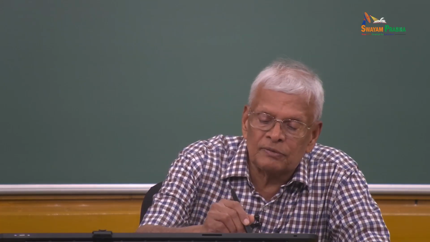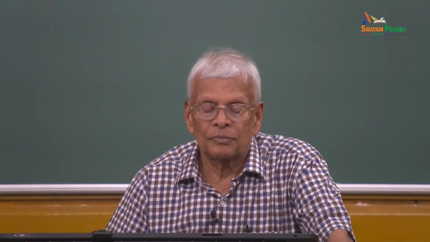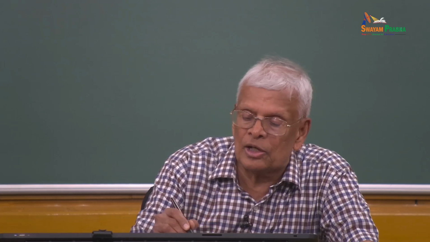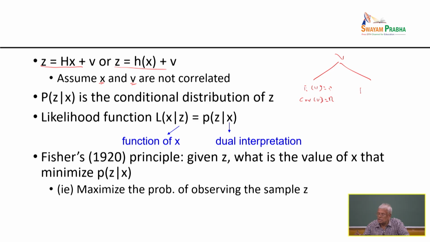So, this is the case of a linear observation, this is the case of a nonlinear observation. Again, I am assuming x and v are uncorrelated. V is the noise affecting the observation. There are two types of assumptions one can use about V. So, a simple assumption is the expected value of V is 0, the covariance of V is equal to R. Another one could be a much stronger assumption, V is normal with 0 mean and covariance R.